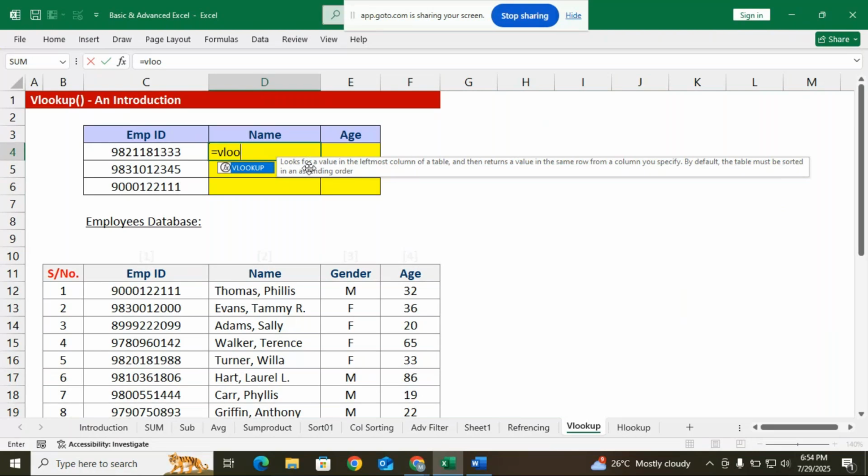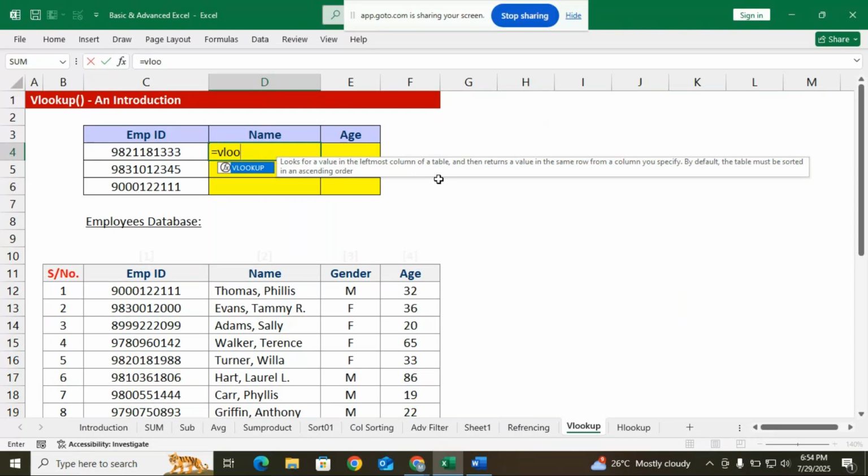So what does VLOOKUP mean? As I've told you, it looks for a value in the leftmost column of a table and then returns a value in the same row from a column which you specify. And by default, the table must be sorted in ascending order. Of course, the arrangement is very important. It plays a crucial role. If it is placed in proper order, you get the desired result.